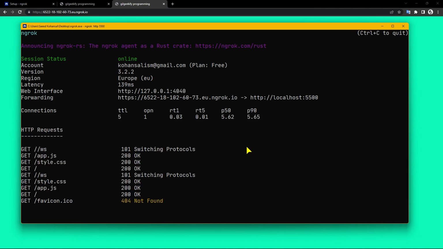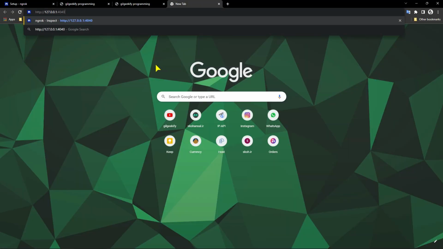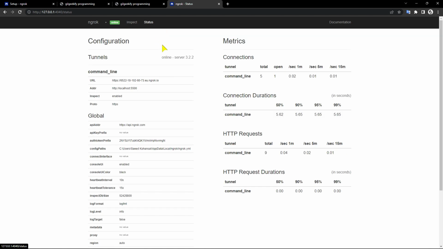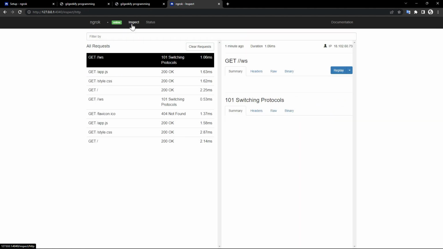Let me show you the web inspection interface. Go to this address. The ngrok agent ships with a real-time inspection interface which allows you to see what traffic is sent to your application server and what responses your server is returning.